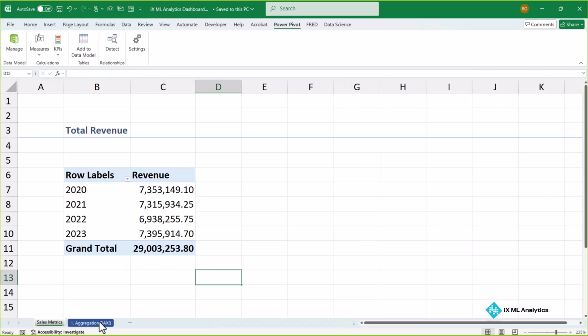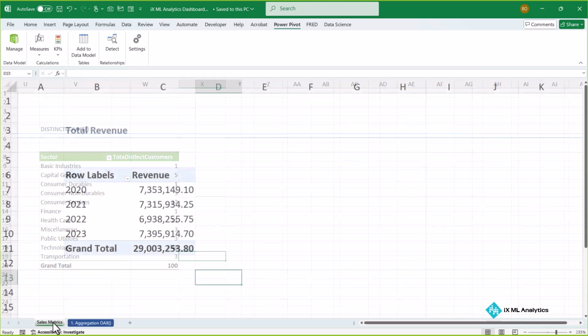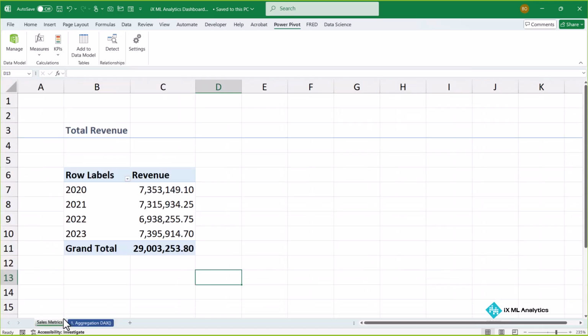We have done some aggregation DAX functions. We are moving to the applied, where we will make use of what we have learned so far to answer the metrics questions that the sales manager will be interested in. From the day that we were doing the data transformation, we identified 3 key stakeholders or decision makers at ML Analytics who would need insight from this data set. First, we identified the sales manager. We also identified the operations manager and the finance manager.